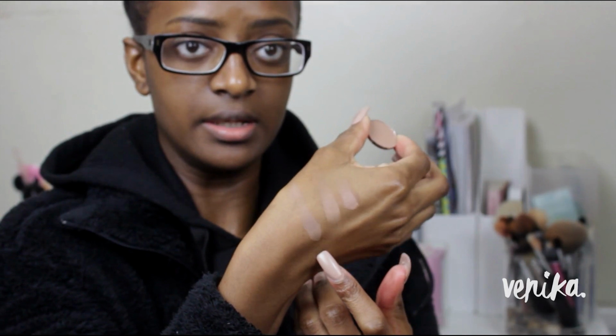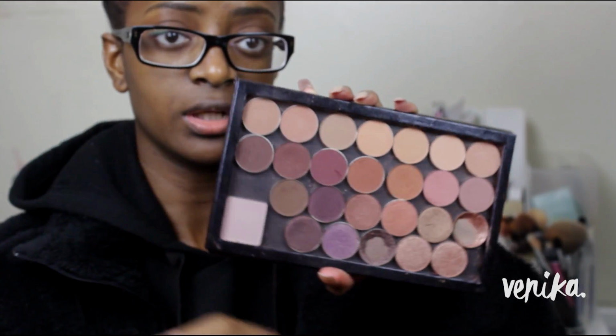And lastly we have Matte. I tried to go for shadows which I knew I couldn't go wrong with Morphe. If you guys have been on their website, they have their pans on there, but it's not an actual photo of the pan, it's a digital image, so it's quite hard sometimes to know the shades. They did quite well at trying to swatch them at one point, but I don't know whatever happened to that. This one is Matte. This is a cool beigey brown shadow, and then here is Matte right here. So here we go, there we go.